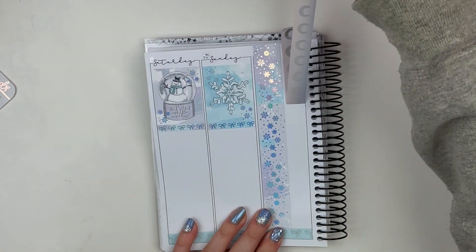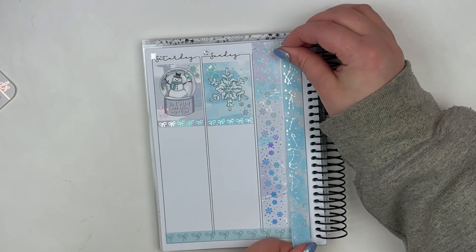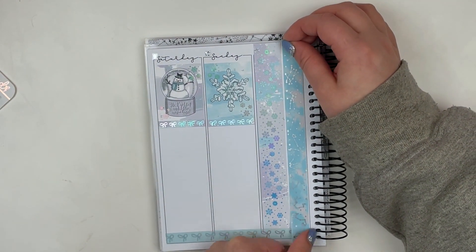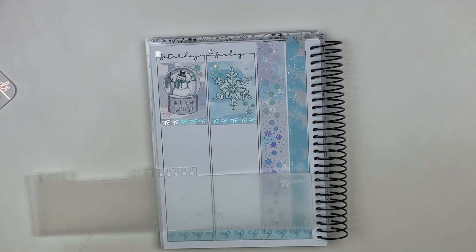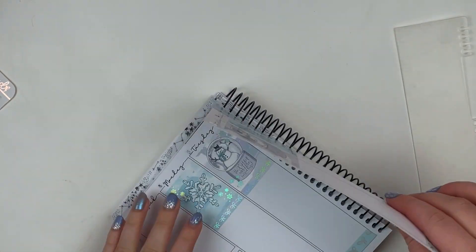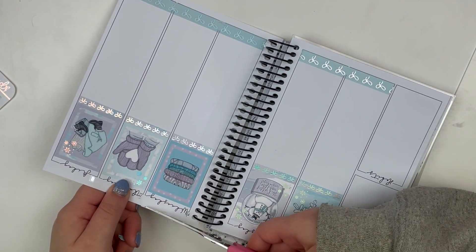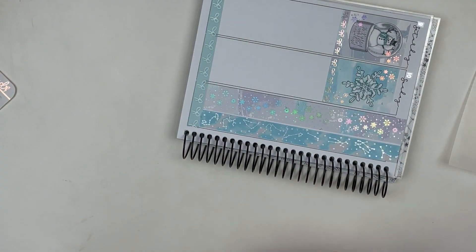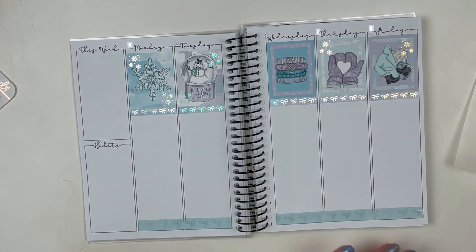I was playing around with this washi trying to figure out what I wanted to do with it, because these colors are so beautiful and I had a lot of bow options, but I used a bow on the bottom and didn't want to do a double bow. I'm still playing around with having the extra page for these inserts — that one's pretty much just journaling, like to-do, to-buy, quote of the week. With these inserts, because it's a week on four pages, you have the option for that fourth page to either be the journaling one or a grid. Maybe next time I'll do a grid. I worry it'll stay blank, but I think this washi ended up looking super cute with it.